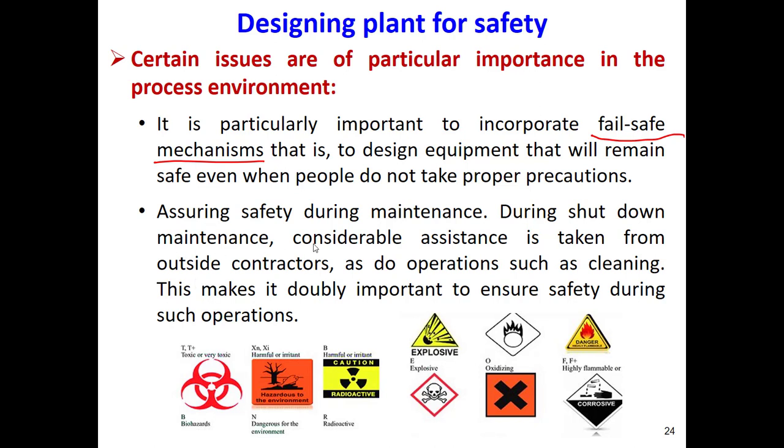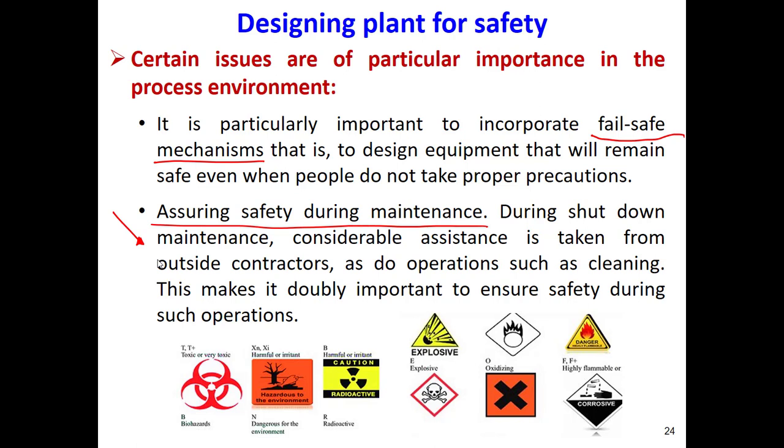This kind of system helps us reach such a mechanism. Then during maintenance, when there is a shutdown for maintenance, we also have to make sure that the process is safe to do the maintenance. Sometimes you have equipment that you need to clean, so you will commission that to outside. You will bring in a contractor, a company that is expert in cleaning, to clean that equipment. So you have to make sure that the process is safe for them to come and do the cleaning. The maintenance work must also be done safely.